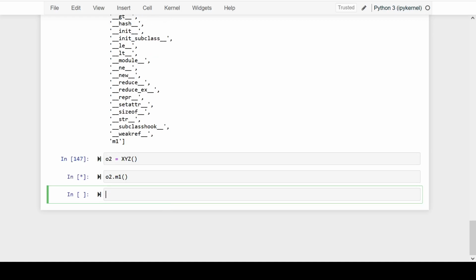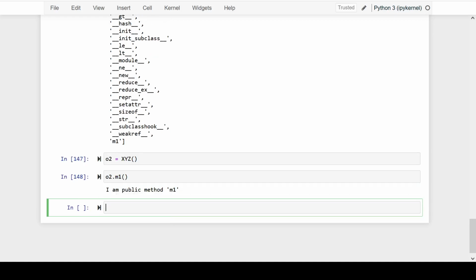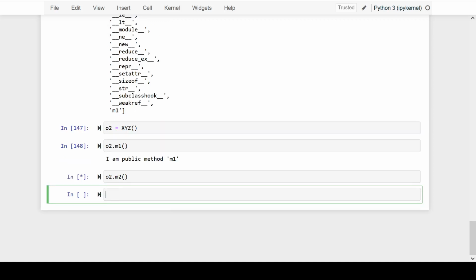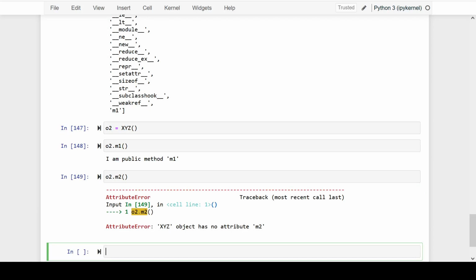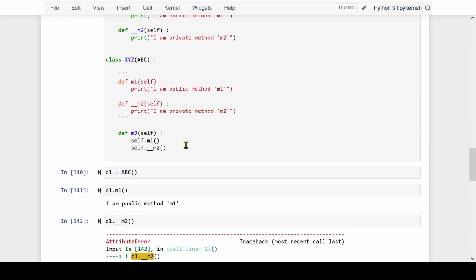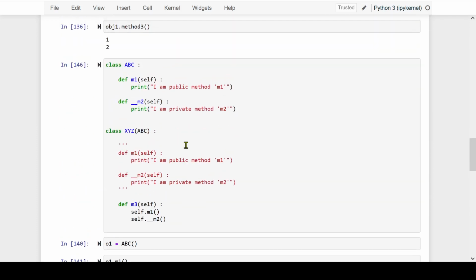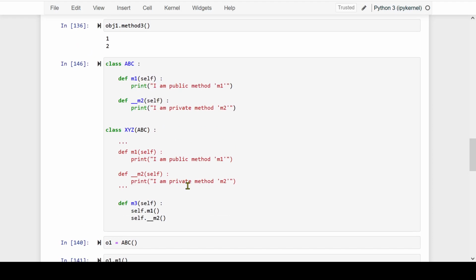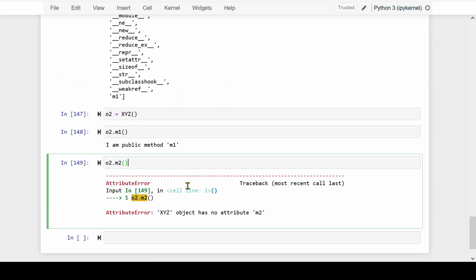M1, okay. M2, okay. What happened? XYZ object has no attribute M2. This was __M2. Anyway, I cannot access that. There is no M2.